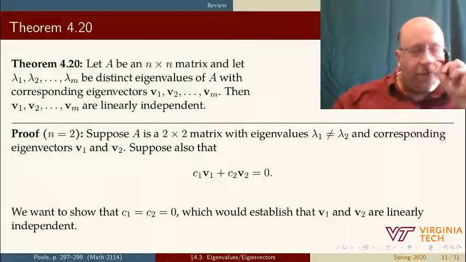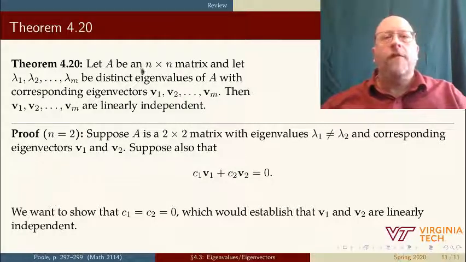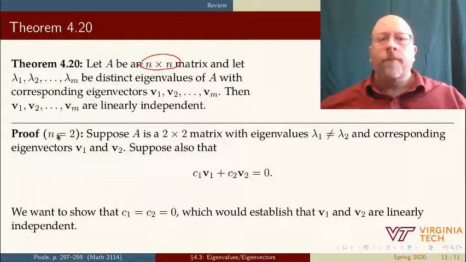The book gives us a complete proof of this theorem. I'm going to just prove this in a special case for 2 by 2 matrices. This abbreviated proof has simpler notation. It's not as cumbersome as the full proof, but it shows the important idea that by multiplying by the matrix A, we can replace the A with the eigenvalues in the equation. So let's look at the abbreviated proof just for n equals 2.